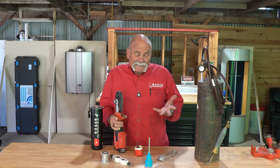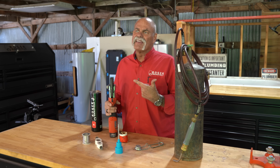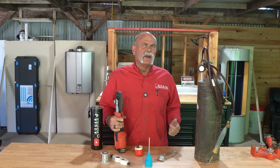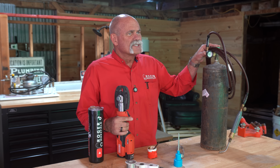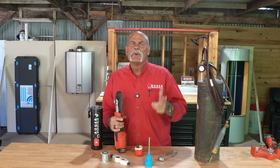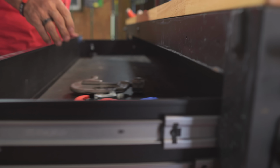This, believe it or not, replaces all this. Nowadays, ProPress, I gotta tell you, pressing fittings is a quick way to go. You've seen us do installs over here with filters and different things like that. ProPress works. Now, do you still need a torch and solder? Absolutely, don't throw it away. Matter of fact, if you wanna throw it away, just send it to me. I'll collect them here and give them to people that need them. But this can be a lifesaver.